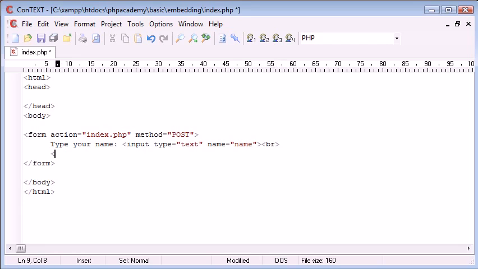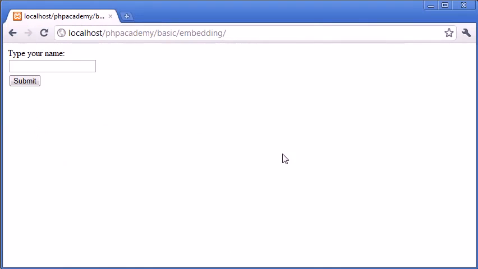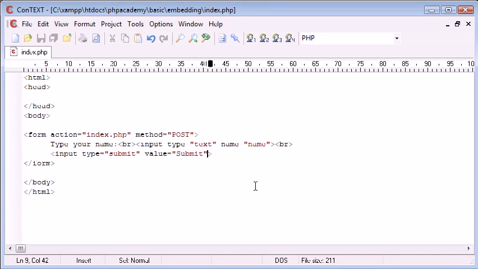So let's break down a line here as well, just to keep things looking simple. And I'm going to create a submit button. So type submit and value equals submit. Okay. Let's just double check that, see if that's okay. Okay, type your name. Now what I want to do is come down here and, just on its own, create a text area. Okay, we can add some properties to it like that.